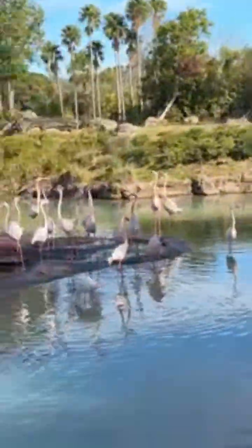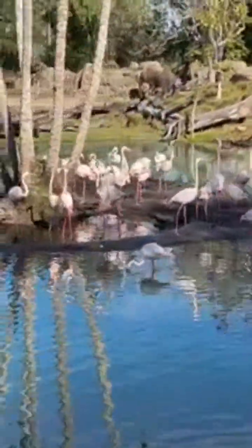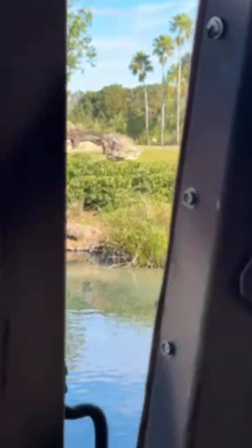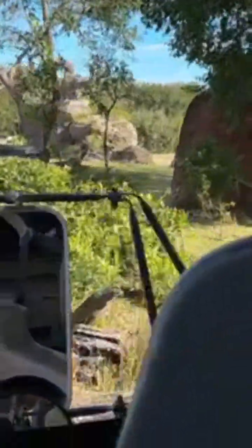If you're looking out to the left, all the way to the left-hand side of the island in the back, you see the couple of gray ones? Yeah, they're younger than the rest. They will eventually turn pink. It just takes about 2 years to get the full coloring all the way through their system. So based off the size and color, these ones are probably somewhere between a year and a half old.